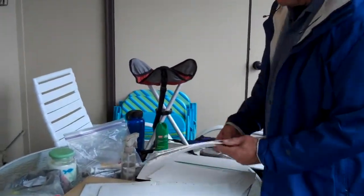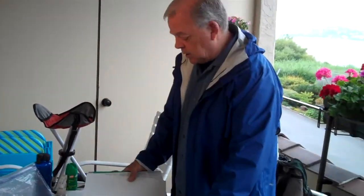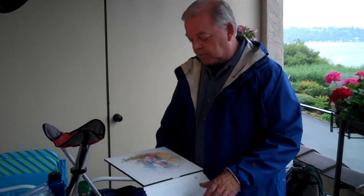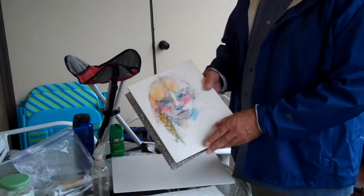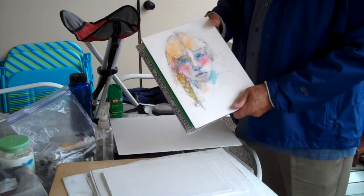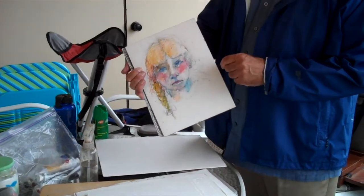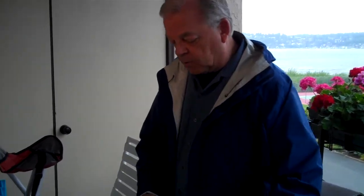I also have all kinds of different papers. I can pack a lot of paper compared to canvases and cut it into different sizes. They also have these tablets — a watercolor paper tablet that's all glued around the edge. I do my painting on a particular scene and then rip it off. It's called a watercolor block.